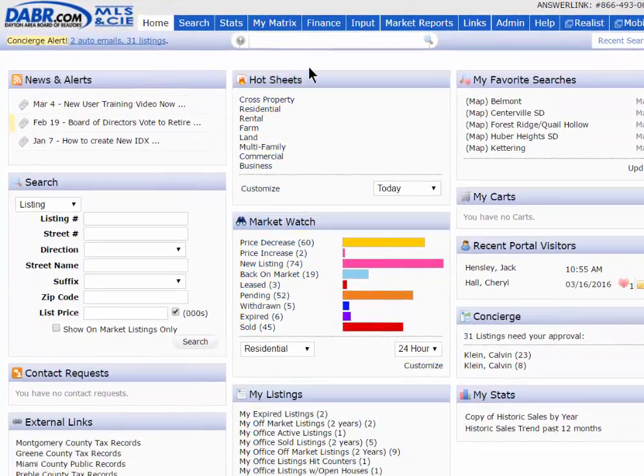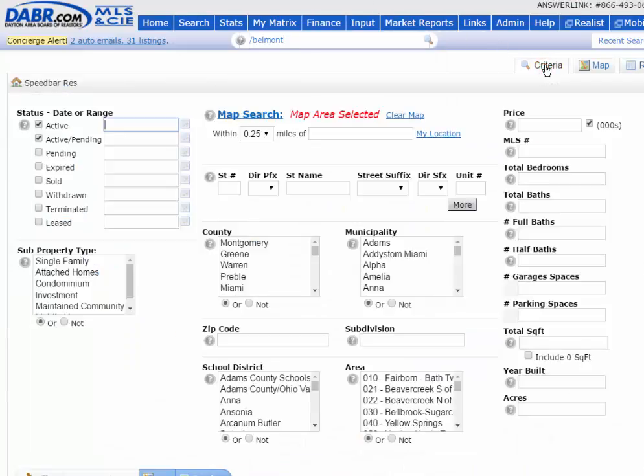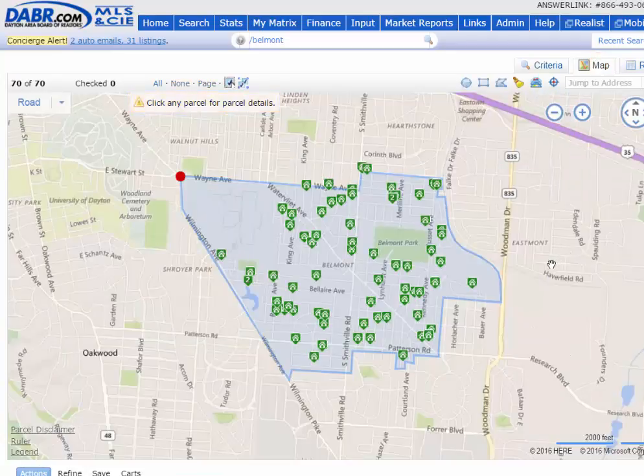Now, once it's saved, all I need to do in this situation, instead of using it over here, just go up to the speed bar, put in my / and type in Belmont. And when I hit enter, same thing happens. So either way, you can save it as a speedbar shortcut or as a save search and put it on your home page. But both of them are still saved, and I don't have to worry about drawing the shape ever again, but I can make updates to it if I need to.